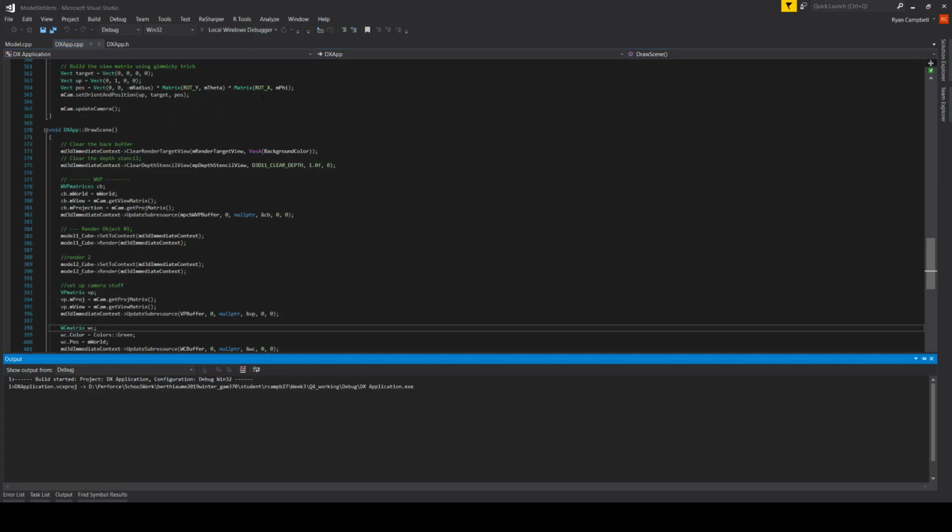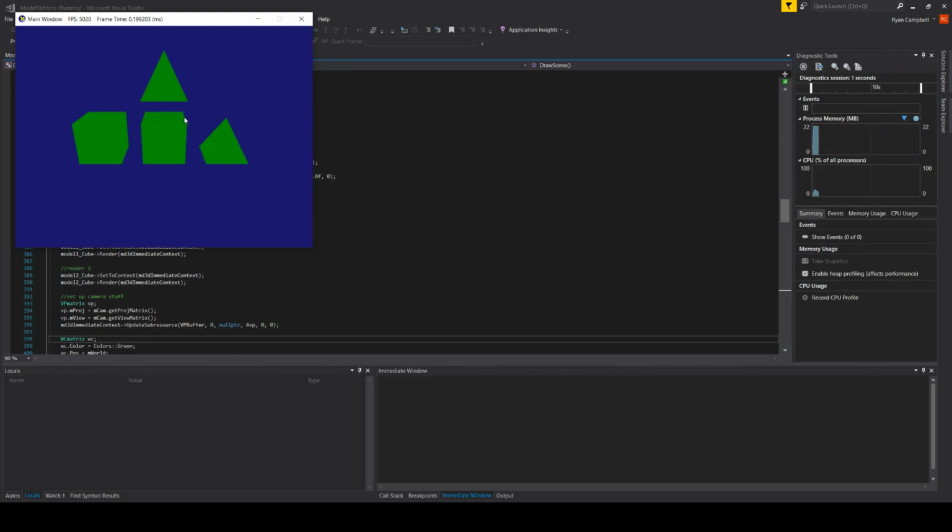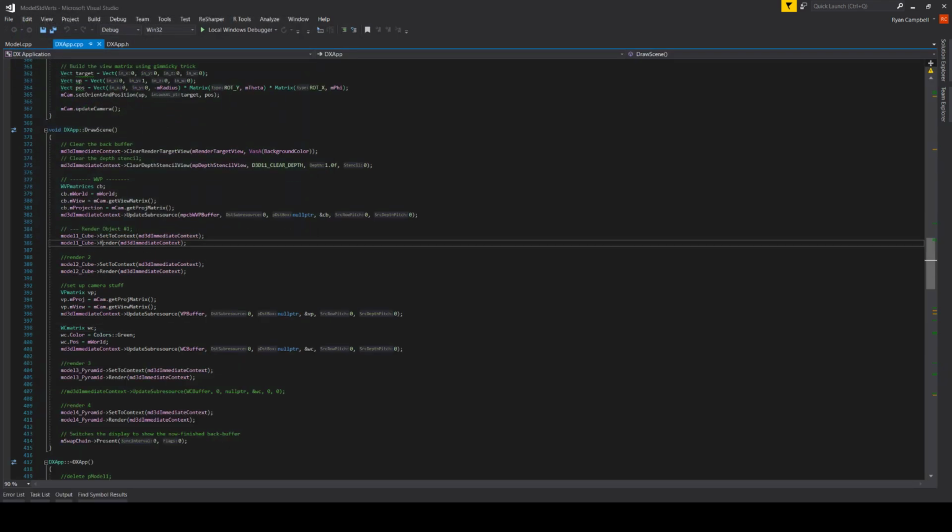So it didn't work as I hoped. I render all 4 objects, but they do share the same color, so clearly my shaders are a little messed up or the way I coded it. But all 4 are rendered, and they are using different things. So model 1 and 2 are using the world view, all of them together, and then model 3 and 4 are using these specific ones separated. So it works, they render, but they all have this color, which is a problem I was working at, but I couldn't figure it out.